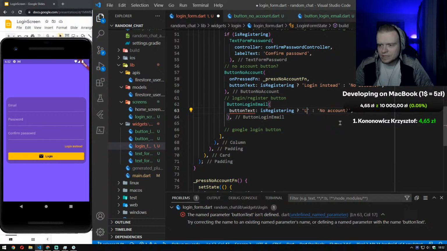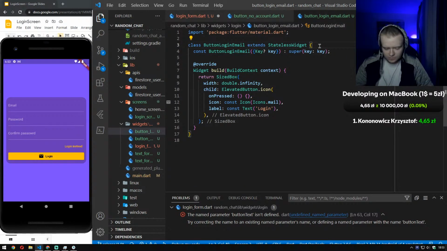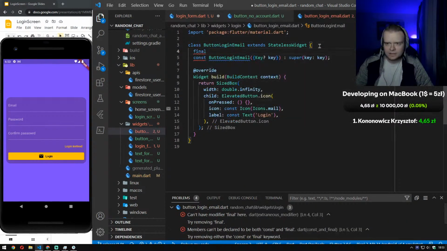So if it's registering, it will be register. If it's not registering but login, it is just login. Of course, we need to add that property to our button login email widget.